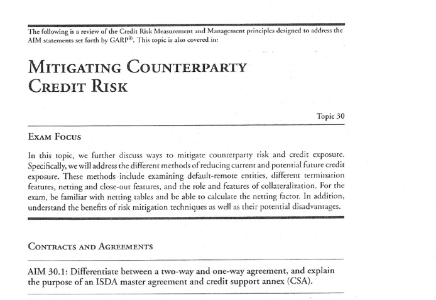Let us see the next reading, that is mitigating counterparty credit risk. This is a kind of theoretical topic, and we'll see many different definitions, and many of the things that we have seen in the previous readings are coming over here again. So here we are not doing much computation. What they're saying is we further discuss the way to mitigate the counterparty risk and credit exposure.